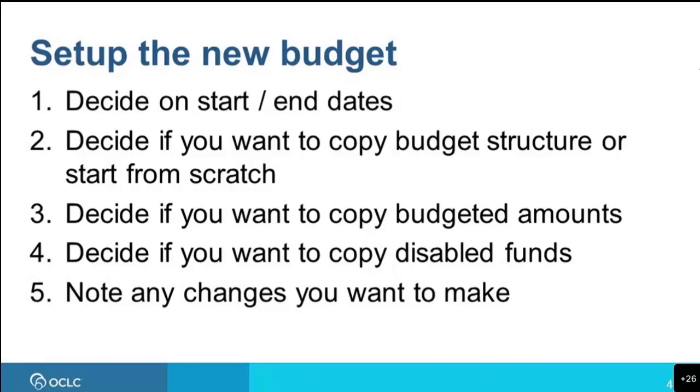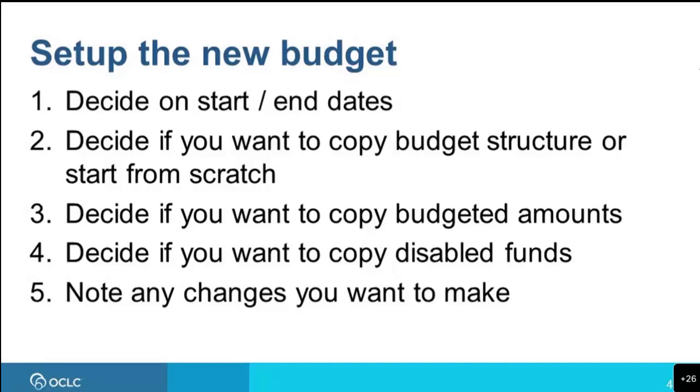If you're not copying the structure, you would just start creating it from scratch as you did when you created the first budget. Thirdly, decide if you want to copy budgeted amounts. If your budgeted amounts will be exactly the same for the new budget, then it makes sense to copy these. The advantage to copying them is that if some are the same, then you don't have to add them manually. But the disadvantage is you won't have a good way to track which budgeted amounts you've changed and which you have not. The changes you make are saved, but there is no tracking of the changes. So if you don't copy the budgeted amount, you can see that the budgeted amount has not been modified because it will be $0.